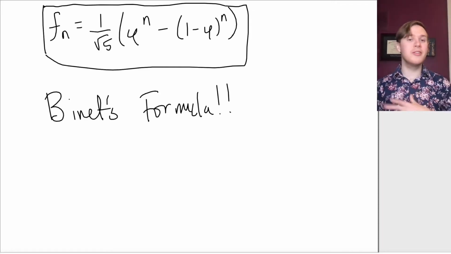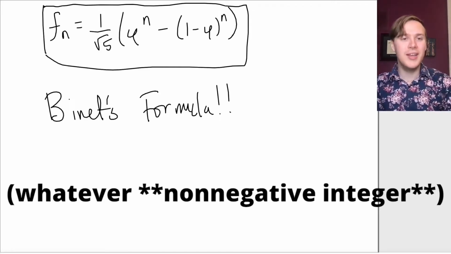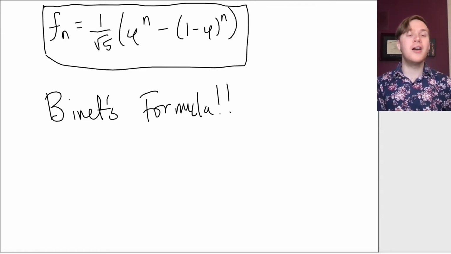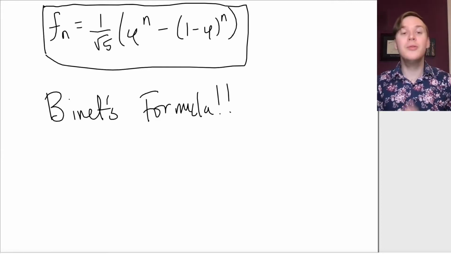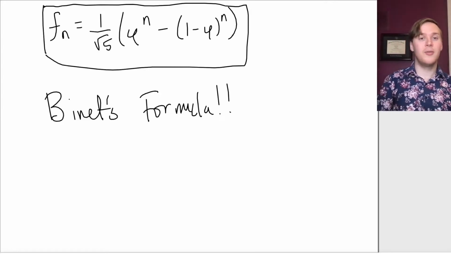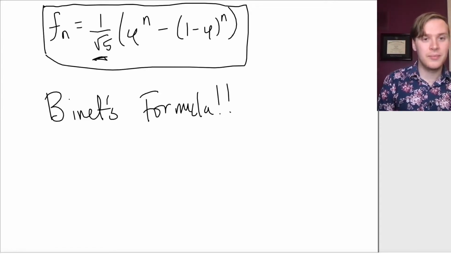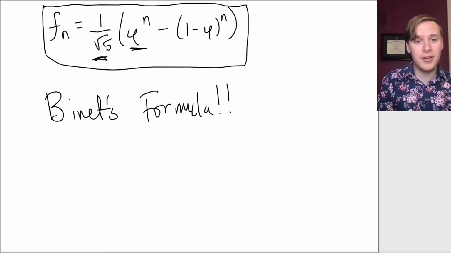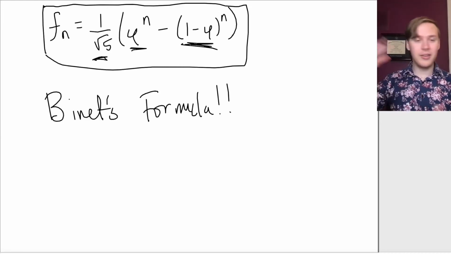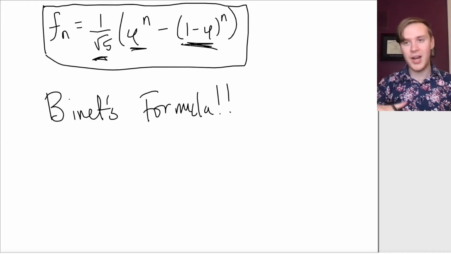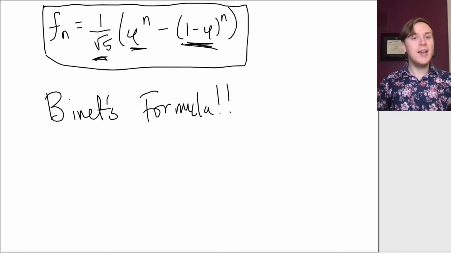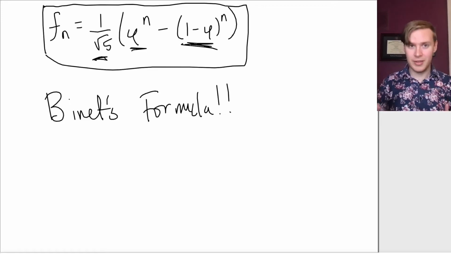Now, believe it or not, whatever you put in for n, you will get out a term of the sequence. You will get out an integer, in fact. This blows my mind every time, because what have we got here? We've got an irrational number, we've got an irrational number over here, and we got an irrational number over here, but somehow, when we take all this irrational stuff and we multiply and subtract and all this kind of stuff, we get an integer. Let me show you.